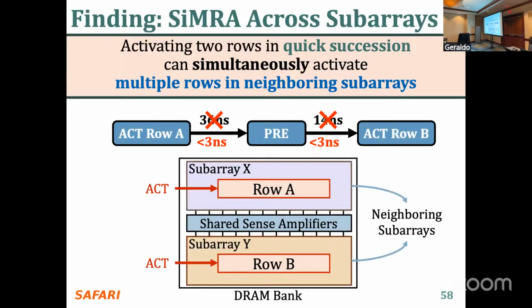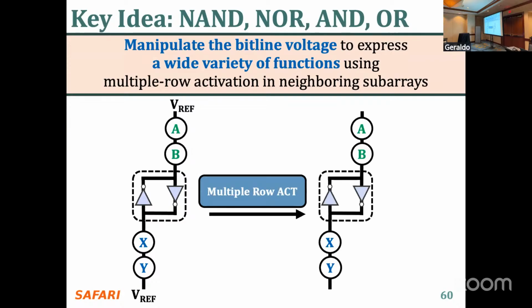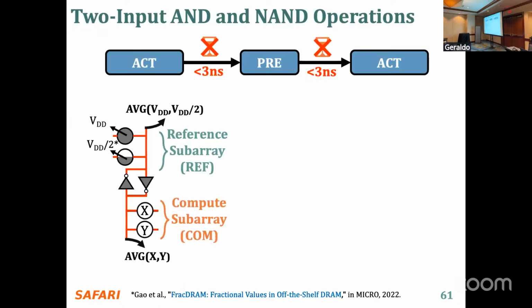So Ismail took DRAM vendor and some DDR4 modules and ran a bunch of DRAM commands with violated timing parameters to realize that when you reduce the timing parameters too much between this activate, precharge, and activate command sequence, you don't only open row A and row B, but you open 16 rows from this sub-array and maybe 16 other rows from this sub-array, depending on what A and B are and what timing parameters you use. And yeah, that enabled NOT operations, NAND, NOR, and OR operations in DRAM chips, in real DRAM chips, basically.